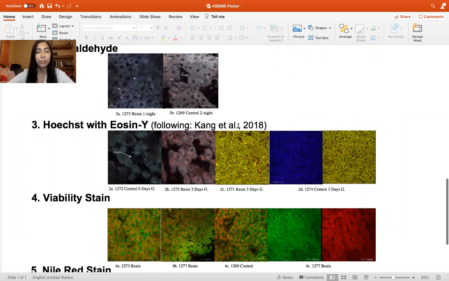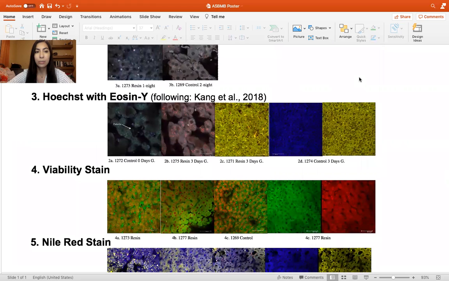For the samples stained with Hoechst and SYTOX, we did have some problems. As you can see in 2C and 2D, we actually had the samples be overstained and oversaturated, which gave us the problem that we weren't able to distinguish between the nuclei and the cytoplasm. That's kind of a problem. We won't be able to use this stain method in the future, because what we're trying to see is the nuclei so that we'll be able to count and measure them. If we're not able to do that, then this staining method does not really provide much use for us.